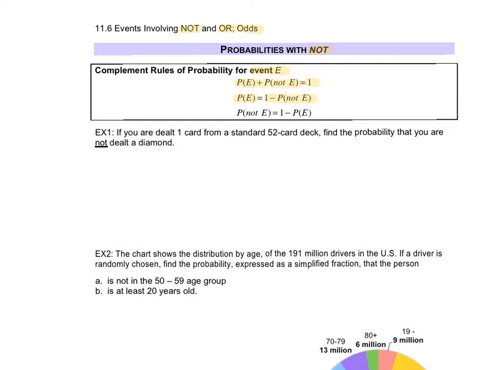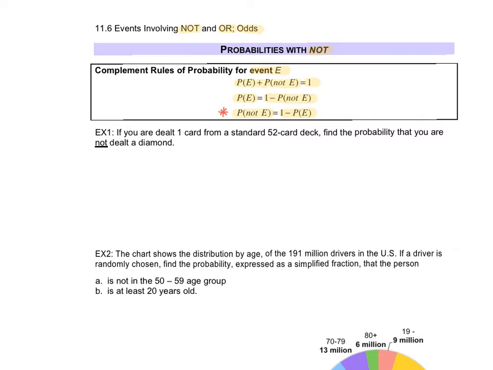Or I can take that first equation and subtract the probability that the event happens from both sides, which gives us our probability for an event not happening. That would be equal to 1 minus the probability that it does. And you can use any of these formulas. Our focus will be on this last one. The probability that an event does not happen is equal to 1 minus the probability that it does. So using this not formula is not required. You don't have to, but sometimes it does come in handy.